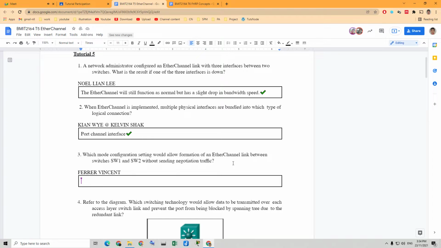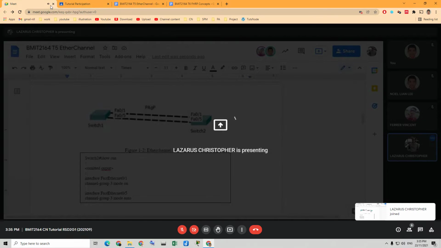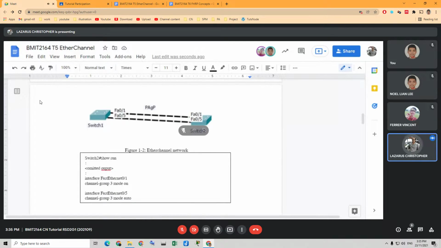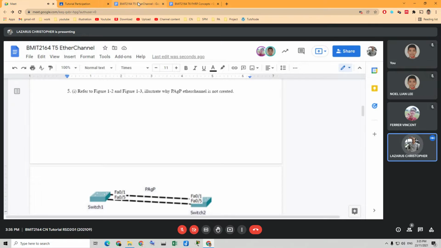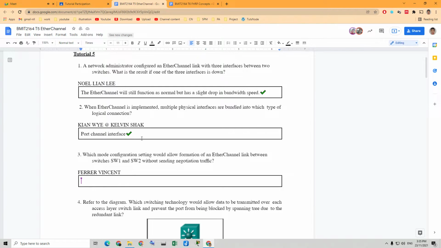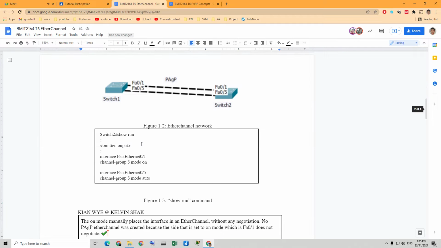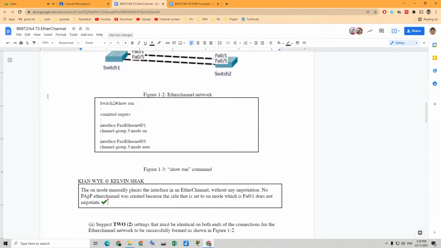All right, so for Kelvin, number 5, part 1, let me just show the tab. Okay, so Kelvin, your question is 5 part 1, refer to figure 1.2, which is this. Switch 1, switch 2, you have two links between the switches.